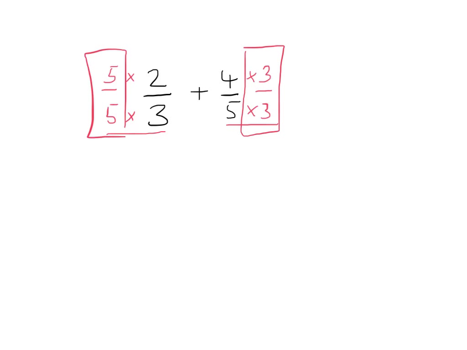I've done the same, but multiplied 2 thirds by 5 over 5, so I've multiplied it by 1. I've not changed the size of the fraction, but I'm going to get equivalent fractions. So, 10 fifteenths and 12 fifteenths. And 10 fifteenths plus 12 fifteenths is the same as 10 plus 12 over 15, so that's 22 over 15.